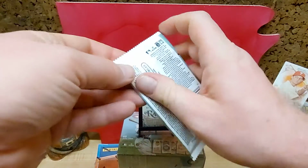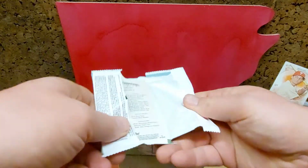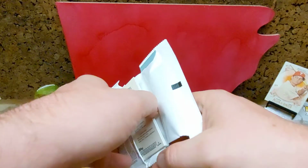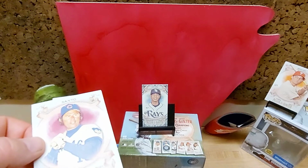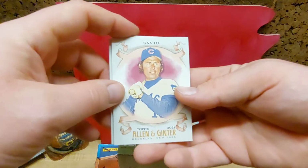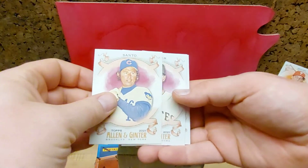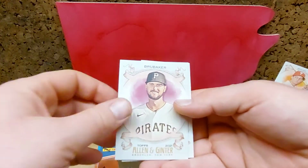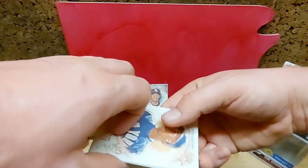All right. I'm going to finish on up here in just a second. It was a bit disappointing. I wanted to get this out and get here a little bit earlier from Topps. They had that available on their web store, but they had hobby boxes of 150. Could be wrong, but I thought they were 75 last year. Brubaker rookie. So lots of rookies here. Quite happy with the turnout there.